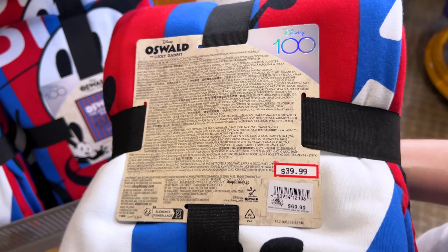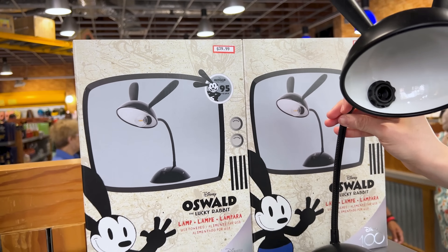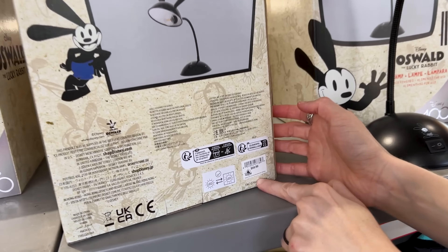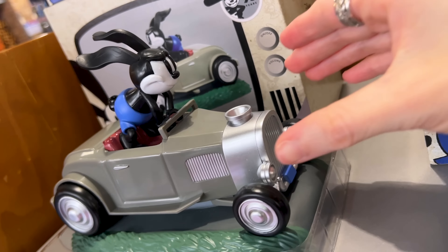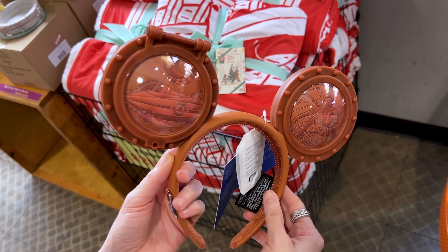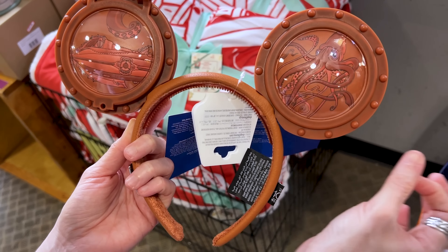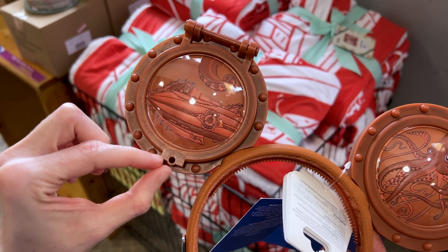Last time we were here, Emil and I got the Minnie Mouse 50th ornament for $8, down from $23 — now we found Mickey to complete the set! For Disney 100, they have an Oswald the Lucky Rabbit throw reading 'Rival Romeos by Walt Disney' for $40, down from $70. New today: an Oswald the Lucky Rabbit lamp celebrating 95 years of Oswald, at $40, down from $60. It's USB-powered. There's also an Oswald diffuser for $25, down from $60.